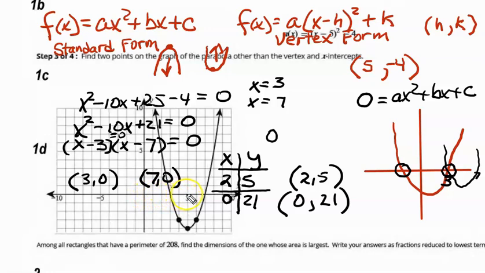So we go over 5, down 4, and there's that. The (0, 21) for our y-intercept is off the graph, but our (2, 5) is nice. There's 2, and there's 5. And notice our x-intercepts there, (3, 0) and (7, 0). And they'll give you a standard parabola. You'll have to grab and then move to these points to plot it in your software. All right, let's go on.